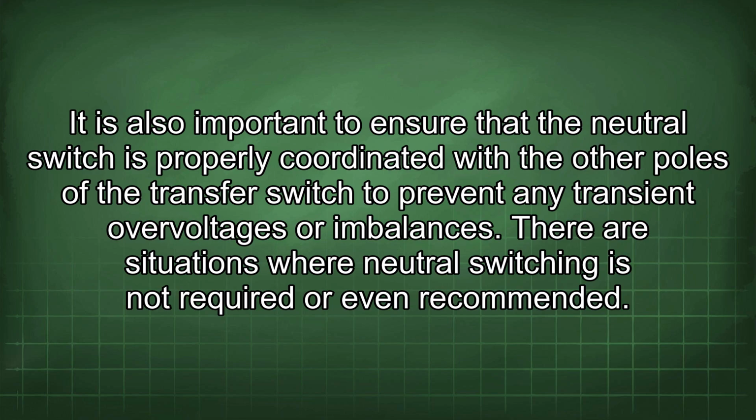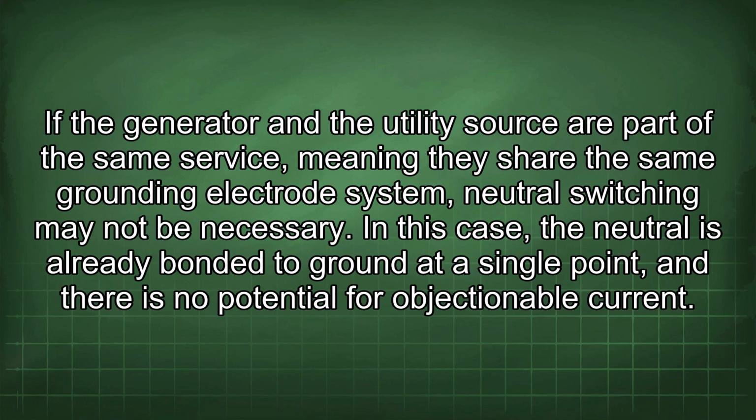There are situations where neutral switching is not required or even recommended. If the generator and the utility source are part of the same service, meaning they share the same grounding electrode system, neutral switching may not be necessary. In this case, the neutral is already bonded to ground at a single point, and there is no potential for objectionable current.